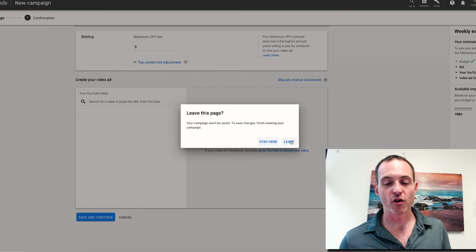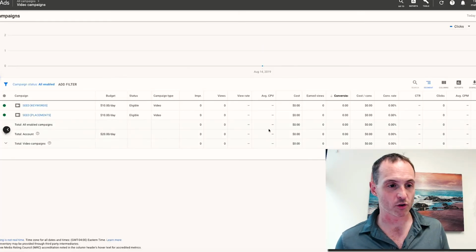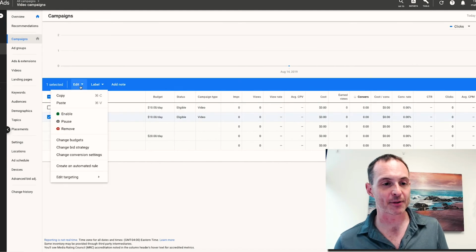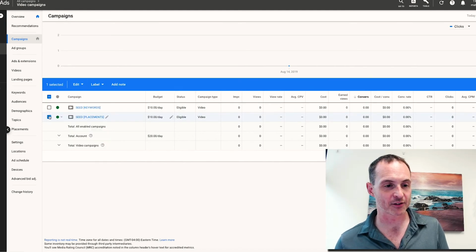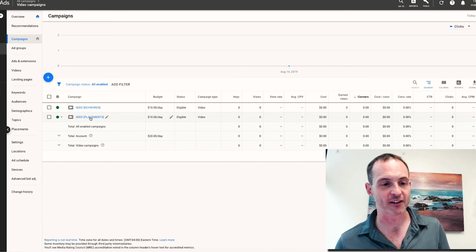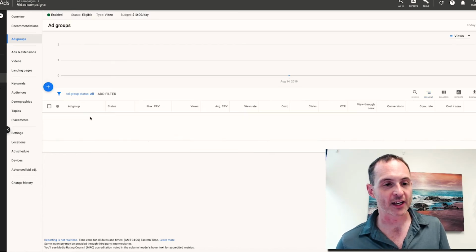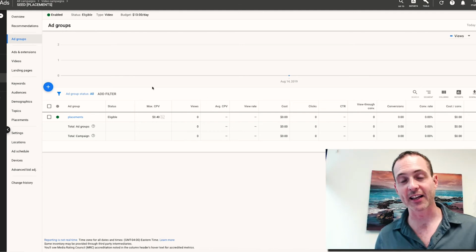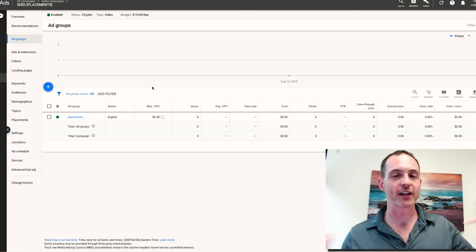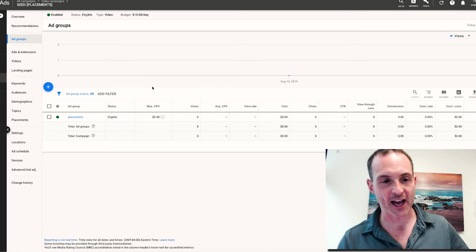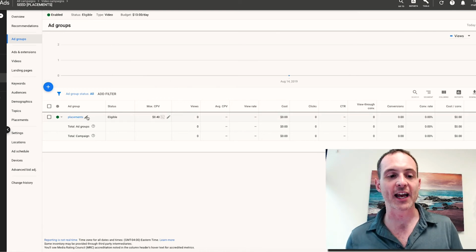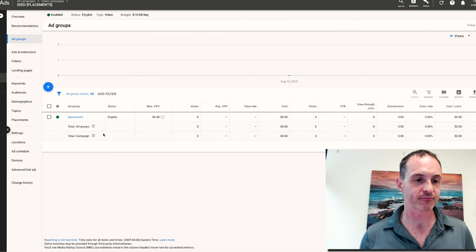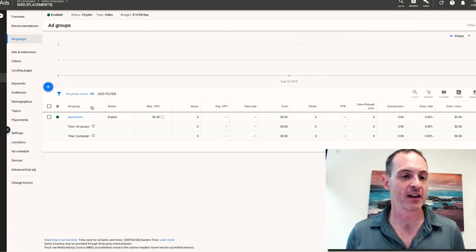Then when you want to go and create your keyword campaign, you can just duplicate it, go to edit copy, and then edit paste. Okay, so let's pretend this is a duplicate here. And then you would go in, let's say this is the duplicate of the placements, and I want to make this keywords. You say edit copy, edit paste, so that you just bring the ad over. You don't have to recreate the ad or anything like that. You rename the ad group into keywords, right? Again, just a dummy campaign.